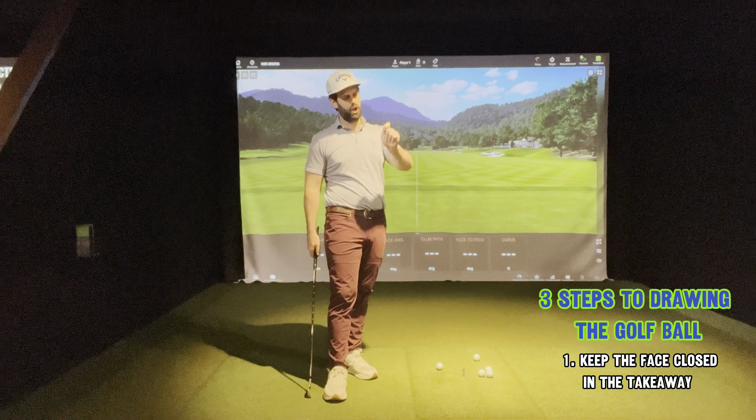How can we make sure the face stays more pointed to the ground and not rolling too open? There are two simple ways, or you can combine them. First would be strengthening the grip orientation — I just posted a video about a guide to grip, so go check that out. Second would be adding flexion and extension to the wrist — more old school terminology would be bowing the lead wrist and cupping the trail wrist. When we do that, we create a hinge or setting motion of the wrists while keeping the face more to the ground. One analogy I really liked: if the club face was a mirror, you're simply looking to keep the ball's reflection in that mirror for as long as possible. So stronger grip, flexed/extended wrists, or a combo of both — that will keep the club face more pointing to the ground at the end of the takeaway.